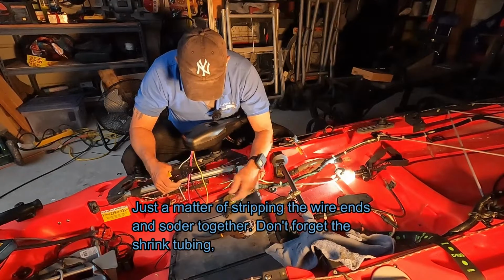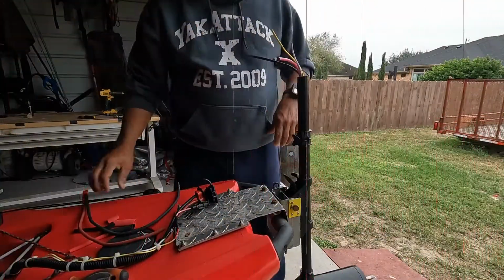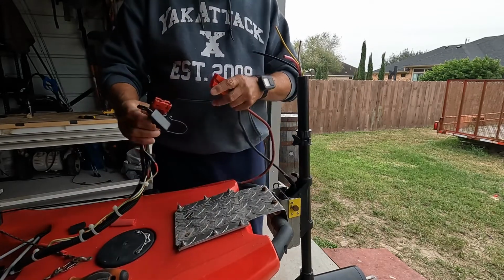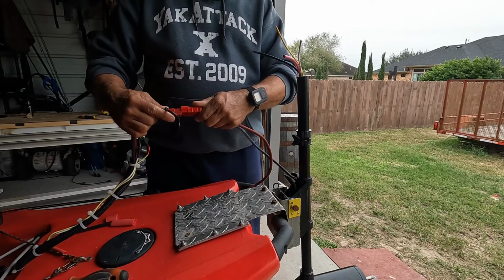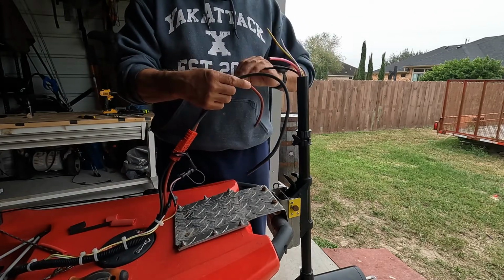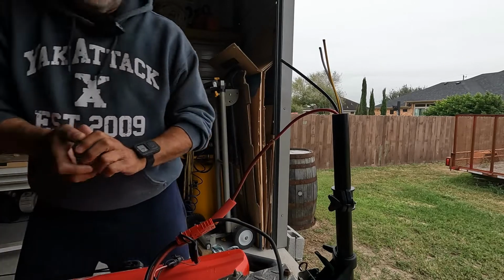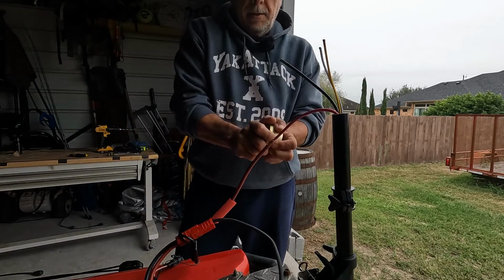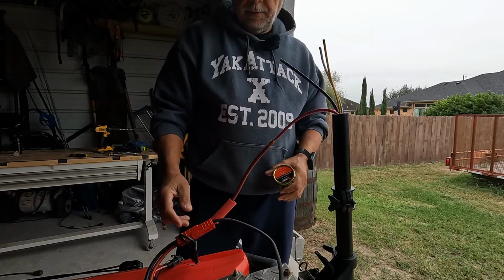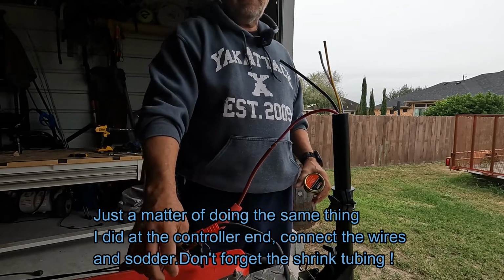White, white, black, and red. All right, we've got this connect right here. Quick connect. We're just gonna be able to, like that, give it enough slack. And now we'll get the flux. I think you guys know how to do all this already, so pretty much that's what I'm going to do. Connect all the wires here to this one. Got the two smaller ones here with the other one that I'm going to attach a new quick connect on. Fit on this.